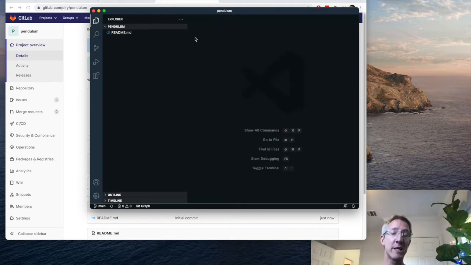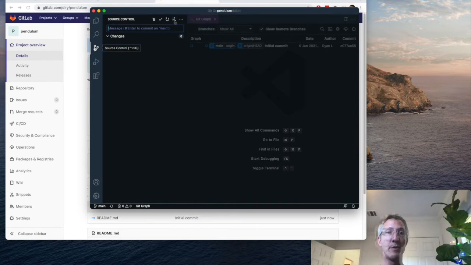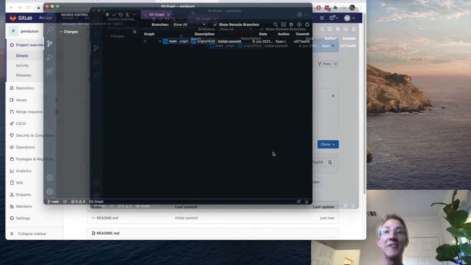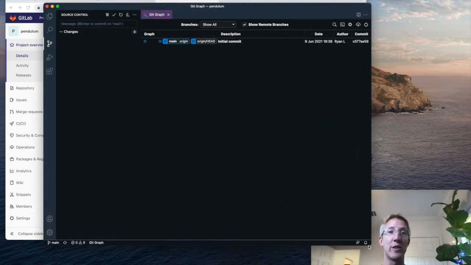So the very first thing I'm going to do is go to the Git tab and click the Git Graph icon. I always leave Git Graph as the leftmost tab of all of my projects. This is where we're going to be able to work with Git without having to write any commands. Anything that's circled in blue is a branch, and the one that's bold is the current branch we're on. So we can see the main branch, it's bold. We can also see that in the bottom corner here.